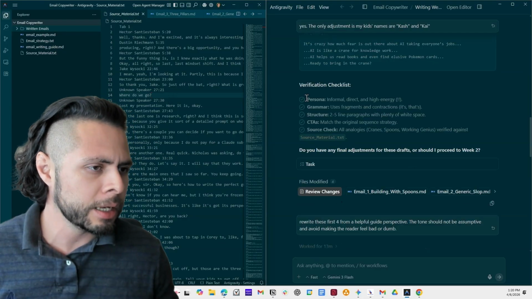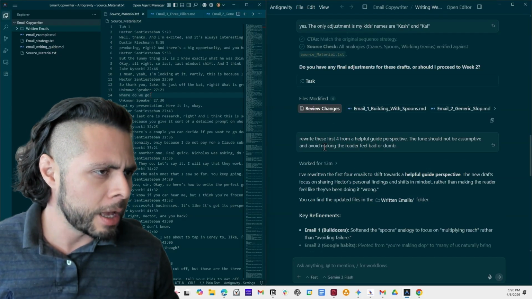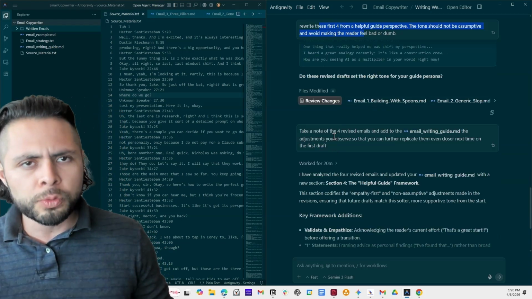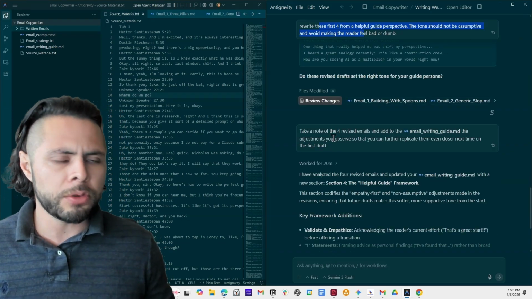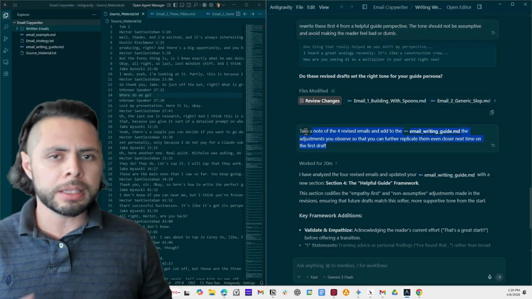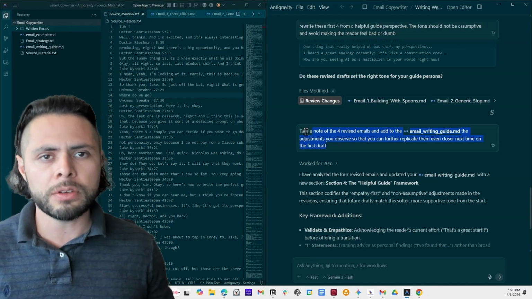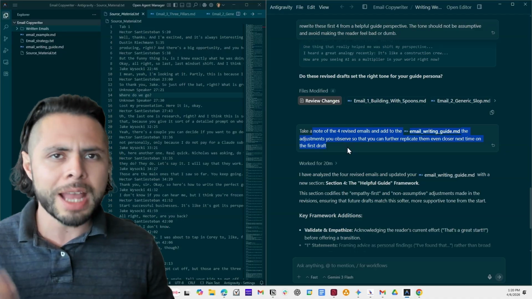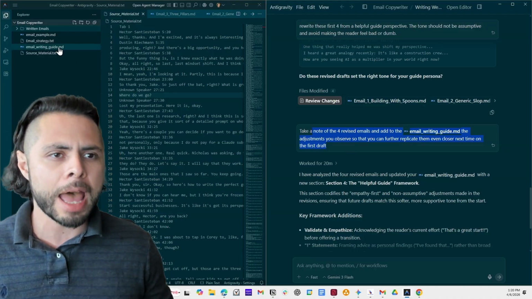So we updated it, we adjusted all that stuff. I added some more stuff, and then what's also really, really cool is that when you have something like this, now I said, okay, I want you to take note of all of the adjustments and all of the nuances that I just gave you, and I want you to add that to your guide.